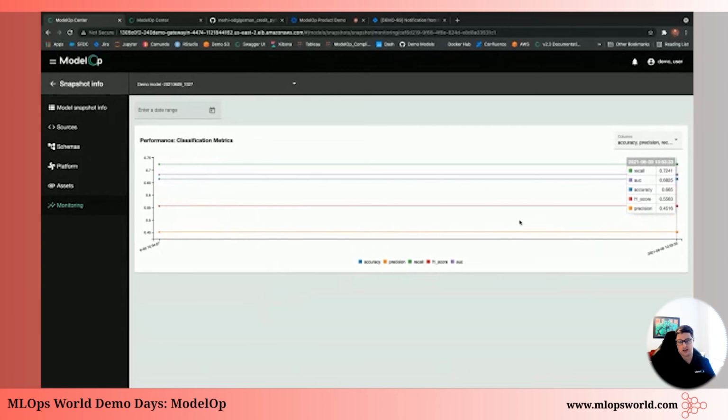Now, not only have I gotten my model into prod very quickly, speaking myopically from an MLOps and deployment perspective, I've done a deployment in an automated fashion. Great. But I've done more than that. I've done an intelligent deployment. I've made a validation and determined, yes, this model is ready for production. On top of that, now I'm starting to monitor this thing over time. Hey, my precision is starting to degrade. Let's go and ask data science to build me a new challenger for this model.